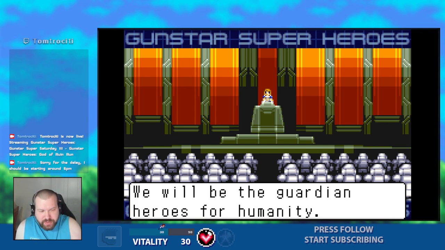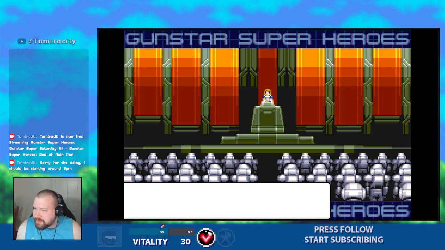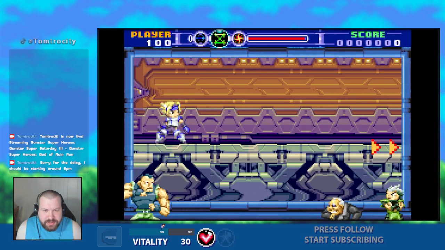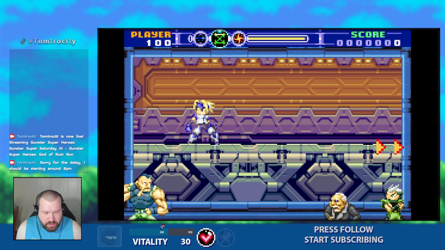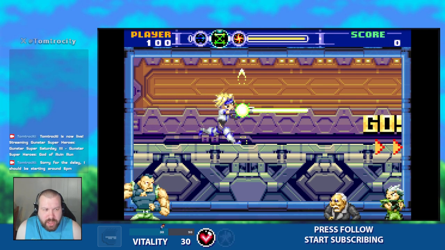Easter egg, by the way. Guardian Heroes is actually a treasure game, I believe. May mankind go forth. Still probably butchering it. Wow! Wow, indeed! Okay, there's only three bosses? Oh, right. Pink's probably up ahead.